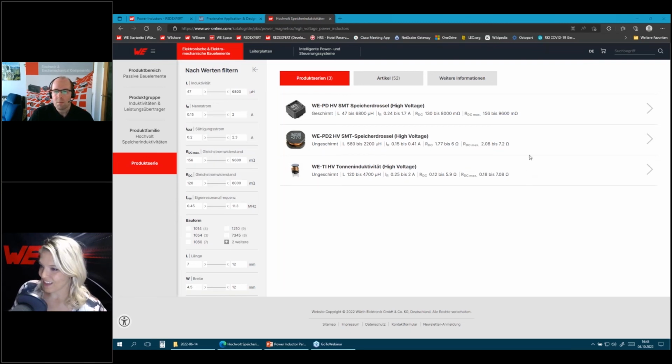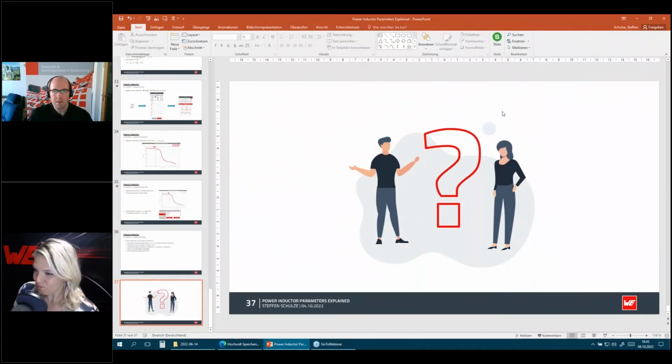So let's skip through the different questions. Some of them are related only to the presentation. Yeah, maybe this one regarding the dot. Do you see it, Amelia? Should I read it, or will you read? It's just coming in here. Our next question here, what is the dot on the SMD inductor in a previous slide? I believe that was around slide 16 or 17. I was just trying to find it. We can go back.